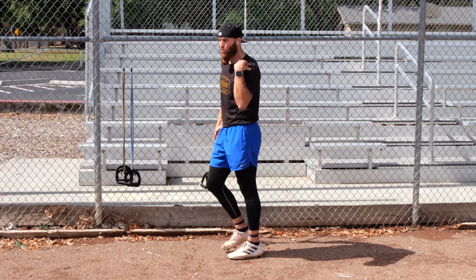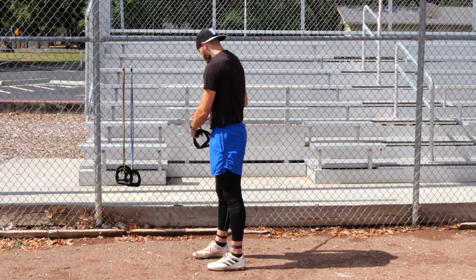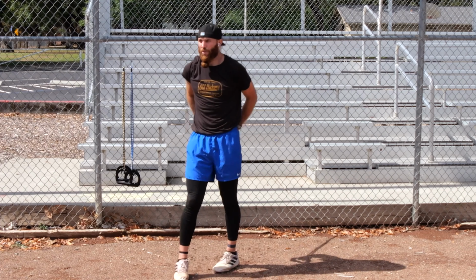So again, this is a pre-throwing band routine. The big emphasis for pre-throwing is you don't want to tire yourself. You don't want to wear yourself down.